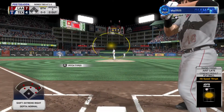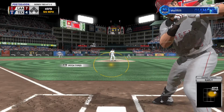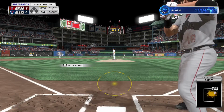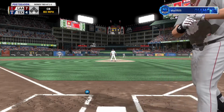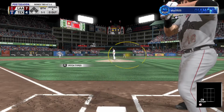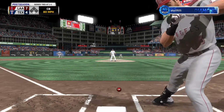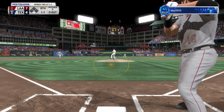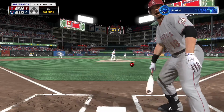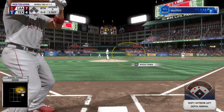Stepping into the box, Mitch Moreland. He'll have the first crack at it here as we start inning number 8. And he couldn't pull that one back as he clearly broke the plane to the plate, and that'll be ruled a strike. Again, a curveball that started low and broke lower, ball 1. And I believe they'll say he broke the plane, as yes he did. It's ruled a strike. The pitch. And a half swing that time, but it's a full swing in the eyes of the umpire, and that'll be the first out of the inning.